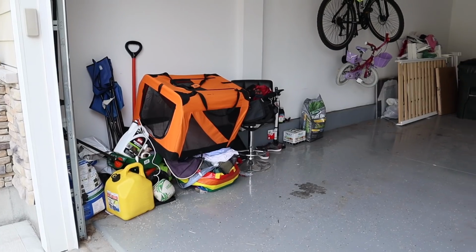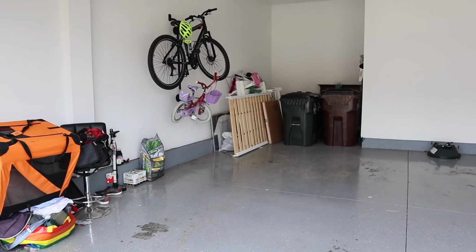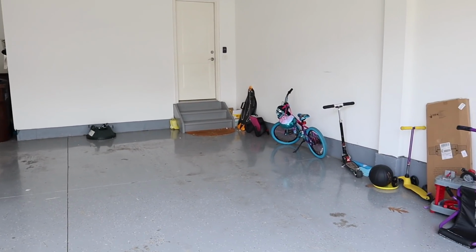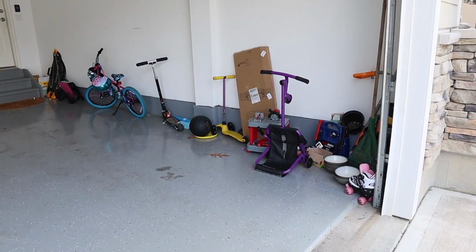Hi guys, it's Laura and I help you live a simpler, happier, more spacious life. And I want more space in my garage. It's a 2-car garage, but a lot of stuff has built up along the sides. I have been putting this off for a long time. I have been dreading it. Number one, it's just not a priority. This space is not a priority. It's not like a living space, but this challenge is forcing me to at least make a start on this area.